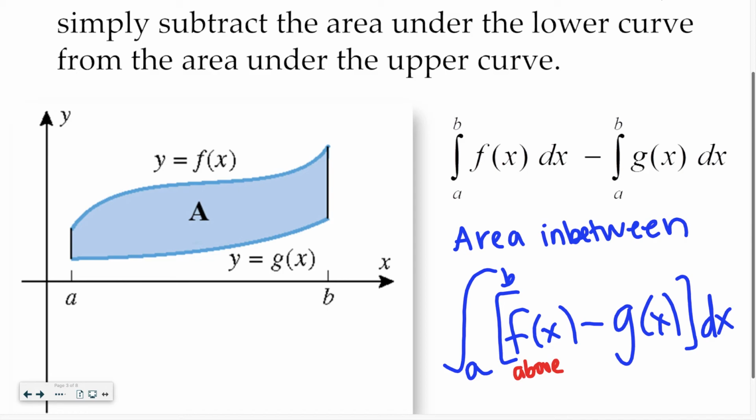In what I put on the board, I said from 0 to 1. That's not always going to be the case. So sometimes we're going to have to find the intersection of our two graphs, or maybe we have 3 graphs all squished together. Okay? But we might need to find some intersection points so that we know what we're working with. Okay? So a big part of this is going to be drawing an accurate picture so we can set up our integral. Okay? And that's probably where more of your work is going to come.